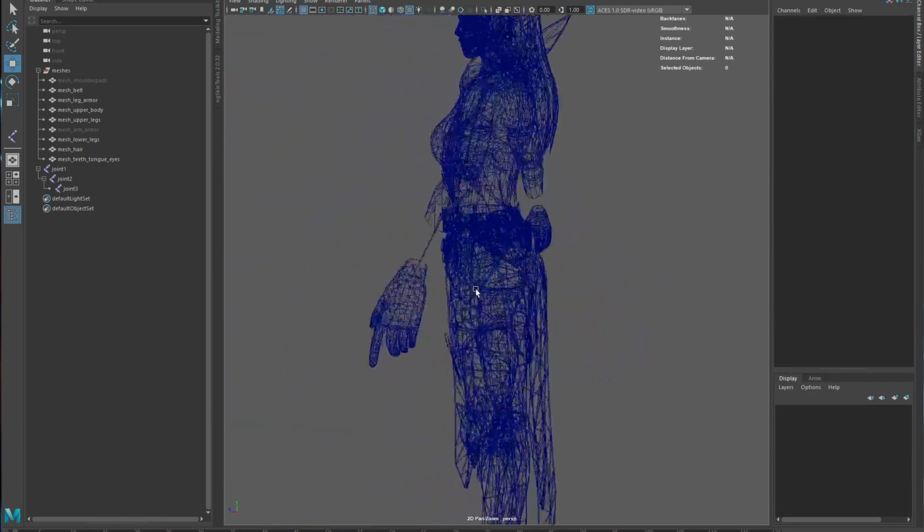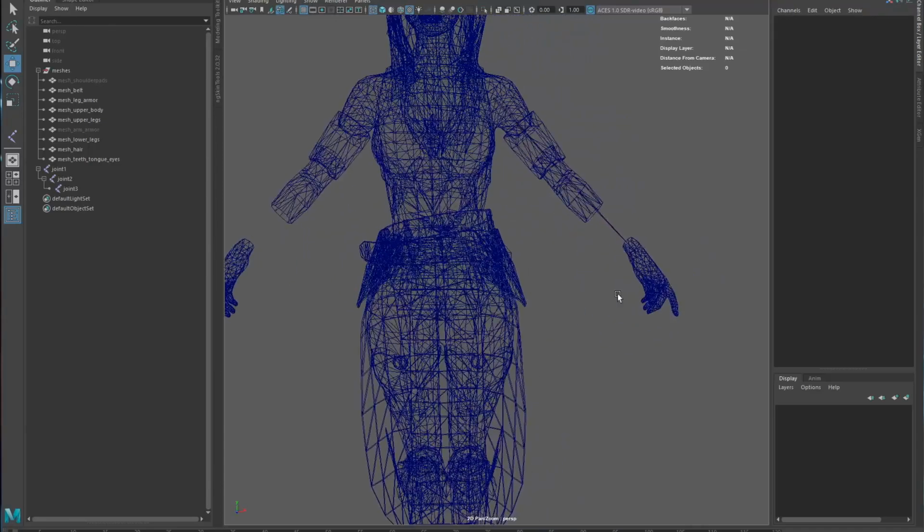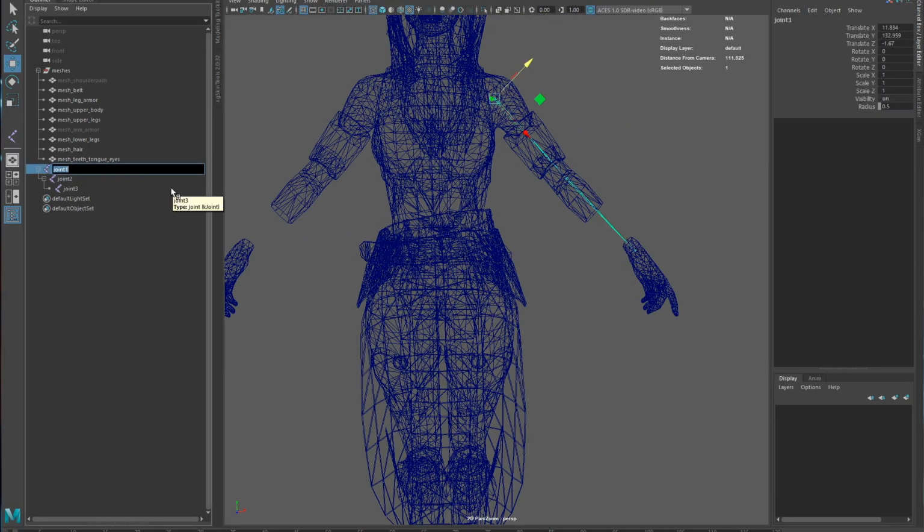So going through the rest of this, obviously you'd want to name your joints. You know, there's lots of opinions on this. The main thing for me is just consistency, right? So throughout your hierarchy, as long as things are consistently named, I think that's the most important thing. So my kind of default would be something like this: upper arm L, lower arm L, and hand L.